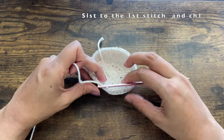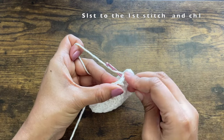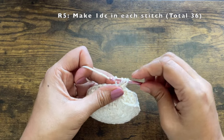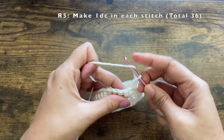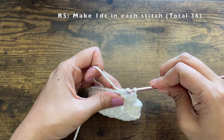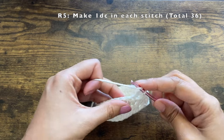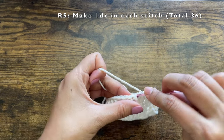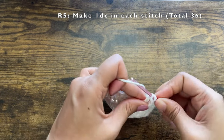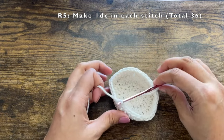Complete this round — it is very simple, just one double crochet in each stitch. For the next round, slip stitch to the first stitch, chain one, and into the same stitch make one double crochet. This round is exactly the same but the only difference is we are going to use both loops — the entire stitch. Working in the back loop only applies to the very first height round. The following rounds use both loops. Continue making one double crochet in each stitch for a total of 36.